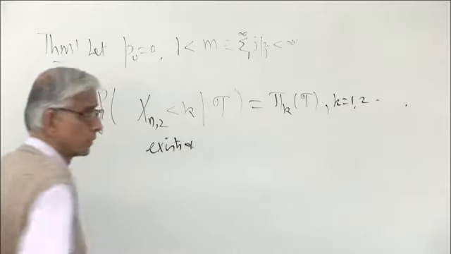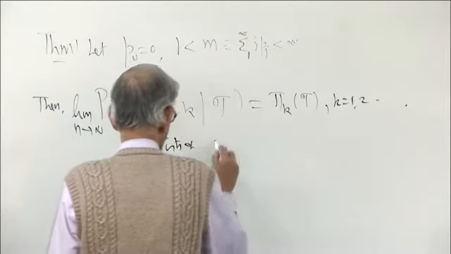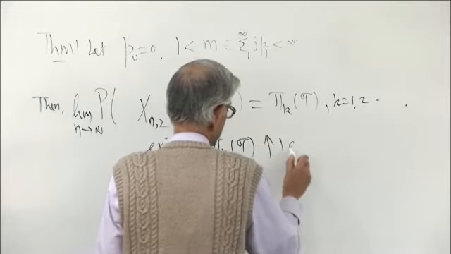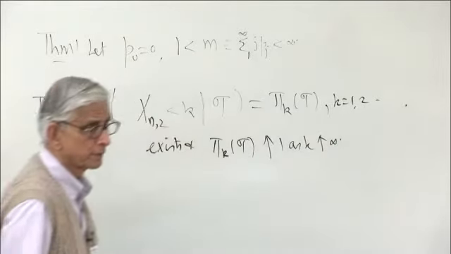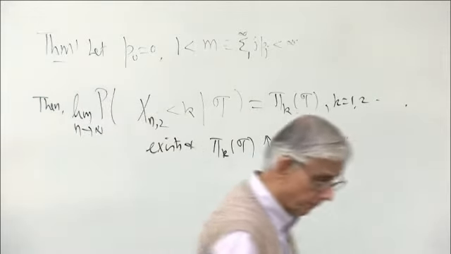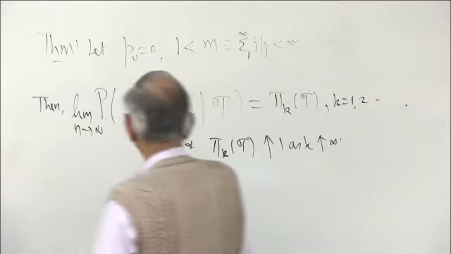And what is more, for almost all trees, this is a proper distribution. And pi k of t converges to 1 as k goes to infinity. So in particular, the limit distribution exists for xn2. It's going to depend on the tree. And of course, by the bounded convergence theorem, the unconditional average also exists.